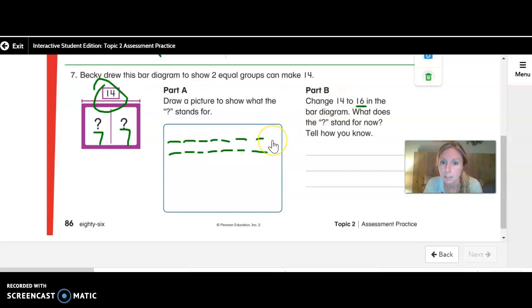Let's add 2 more lines. 14, 15, 16. Instead of 7, 1, 2, 3, 4, 5, 6, 7, 8. It would be 8 plus 8 instead equals what? 16. So that's what our bar graph would look like instead, you guys. Okay, so on the test, you will write it out if there's a writing section. But for now, that is all the time I have.